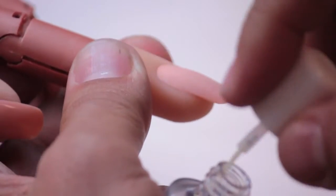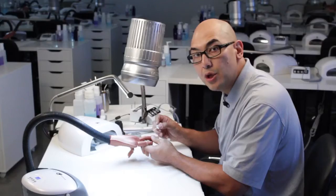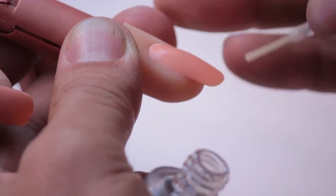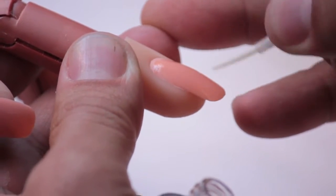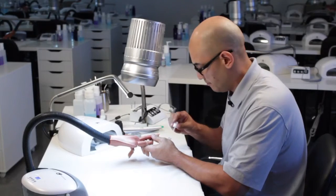I'm going to come through with Protein Bond. Remember, you want to apply 2 coats. Apply my first coat, give it a chance to set, then come in with my second. All right, perfect. We have the nail prepped and ready for application.